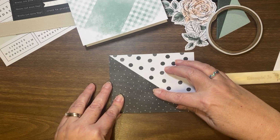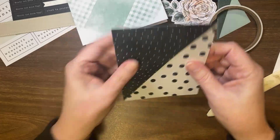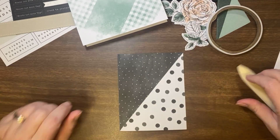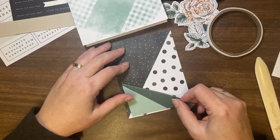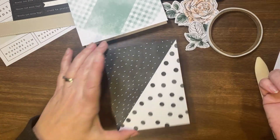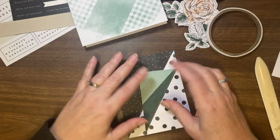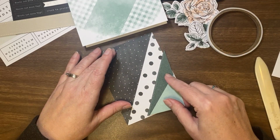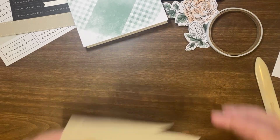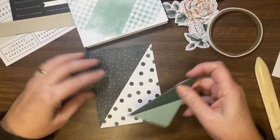It's hard because the camera's in the way, so I can't put my head on top of the card to see if I'm straight, but let me just lift it up. There, that looks straight, eh? And then the other piece, it goes like this. Like I said, you don't have to make it the exact same way. You could leave the card like that, or you can even put it somewhere else, do something different. I even thought about, what if I put it like that, glue it there, make it straight, and then go in the back and just use my scissors and cut that out. So it could be something different.